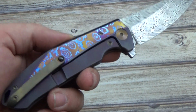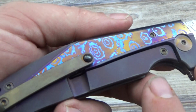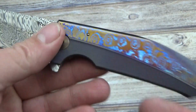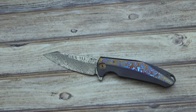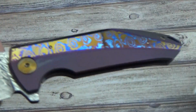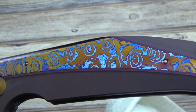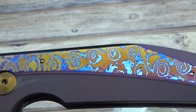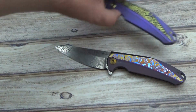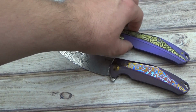This is taking an art knife made by the folks over at Reate to yet a whole other level. Of course, you guys have seen them. They come in gray. Sorry, I fingerprinted the heck out of this thing now. Come in gray, and the Damascus looks fantastic, but there's just so much more we can do with these knives by hitting them with some anodizing. The color in this thing is really sharp, really plays to the Mokuti insert. So we will have this one posted in the next day or so. This one will be going out to the customer once I do those last final little finishing touches. I might hit a couple little spots in the black again.